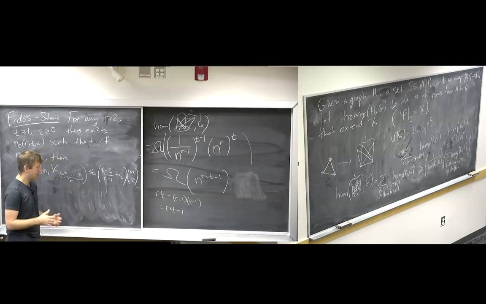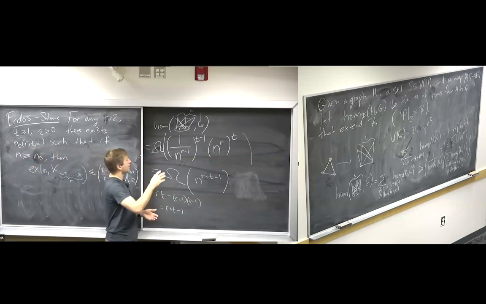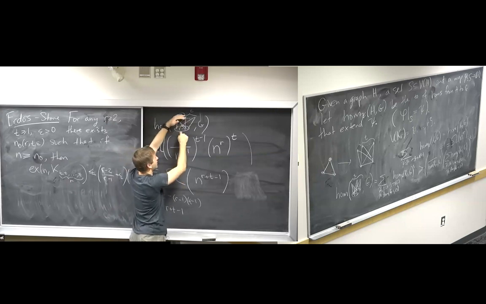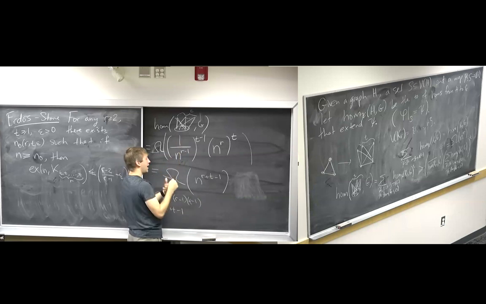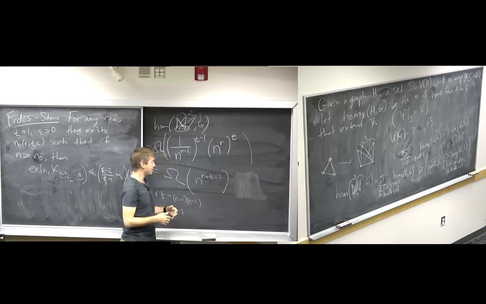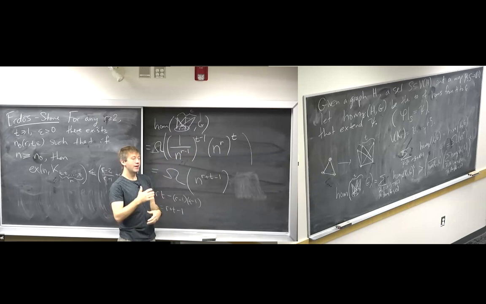if you wanted to now finish off this proof, maybe I won't do all the details, but you would just do this again. You would say, okay, now I'm going to look at all the maps that fix every vertex of this graph except for one of the ones down here in the clique, and sum over all those possibilities. Now if I sum over all those possibilities to the power t, that's going to be like cloning that last vertex t times. You can take my word for it that the numbers are going to work out, and you're going to get n to the power of the number of vertices of that new graph. And then you just keep doing this and doing this.